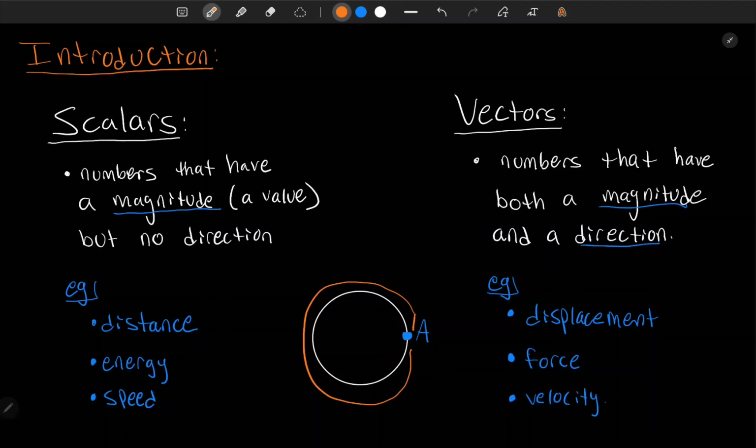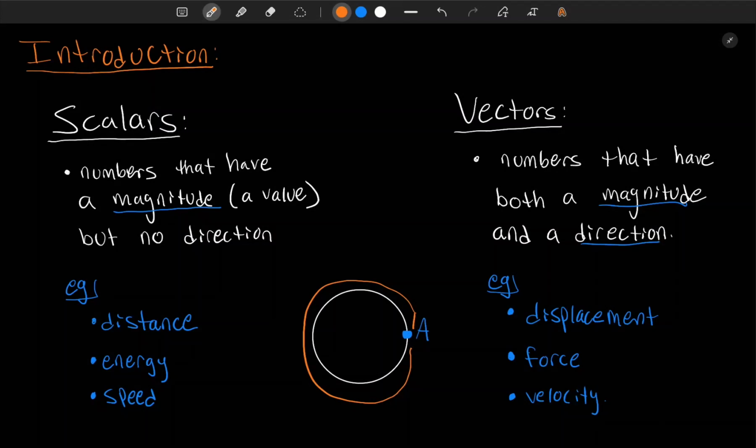So that has a direction associated with it. The direction is how far away are you from your starting position. Here it turns out to be 0. The distance, on the other hand, that you've traveled is just the circumference, or how far you travel along the whole circle. So the distance is a non-zero value, but the displacement here is 0. And forces and velocities also have directions. So you can say in what direction is the velocity, what direction is the force.